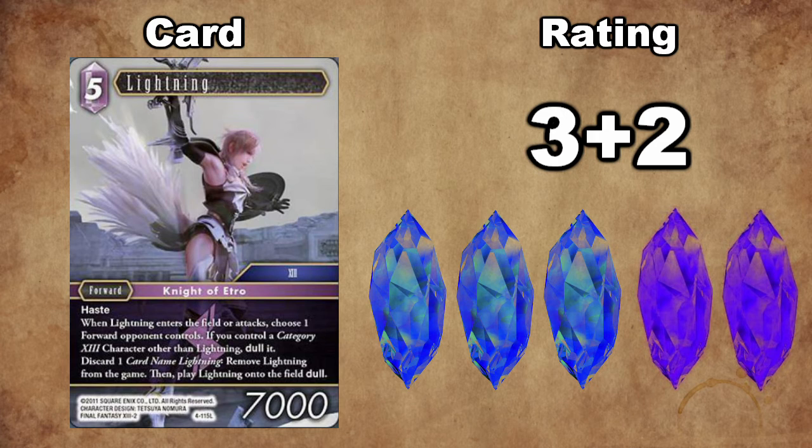So, you get her affected twice the turn you play her, because she comes into play and she can attack because she has haste. So you can play her, attack with her, dull 2 things. You're probably getting through on that turn.